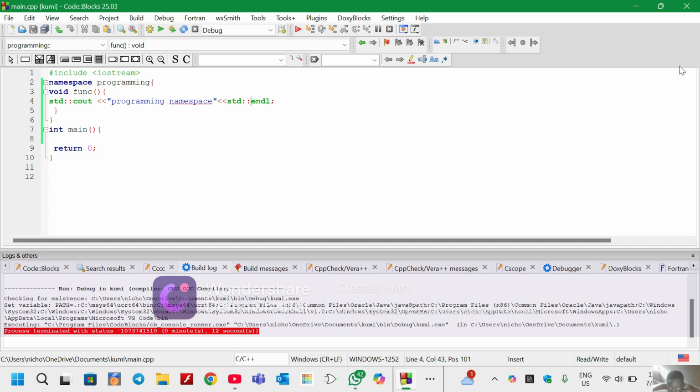So what we need to do is cout the namespace.